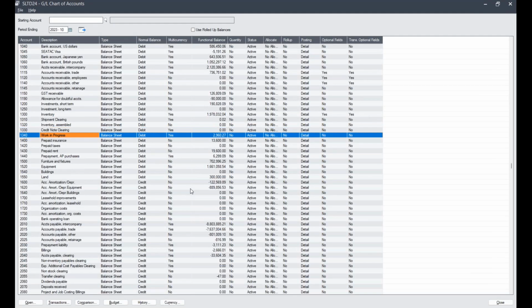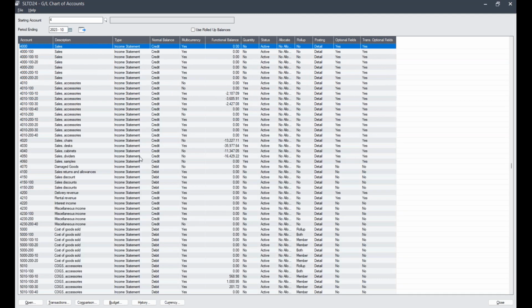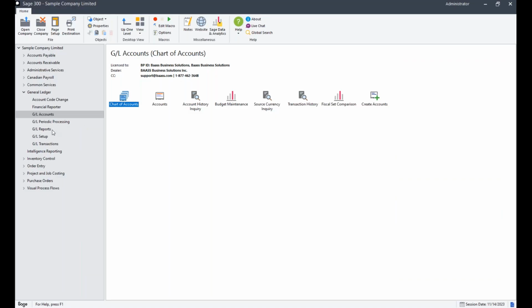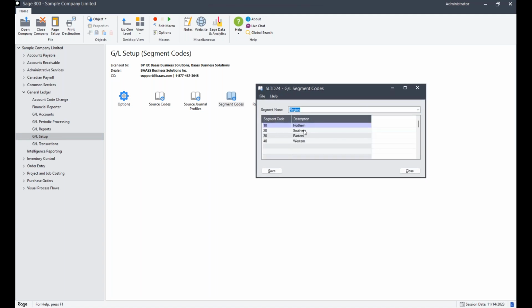The other concept that is important when you get into multi-segment accounts, so whether you are tracking departments or divisions or cost centers or locations, whatever it might happen to be in your particular organization, you can have a multi-part or a segmented account number in Sage. And so when you're designing those numbers that relate to, again, either a department or a division or a region, it's important to give some thought to those numbers as well. And the idea here is that you want to, again, have some logical structuring and have numbers of, in this case, regions be similar if you might need to roll them up or report them together. So for example, if I had a new southeastern region, I might call that 25 or 21, right?